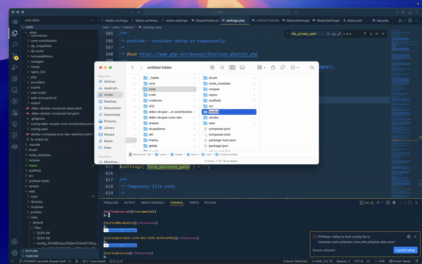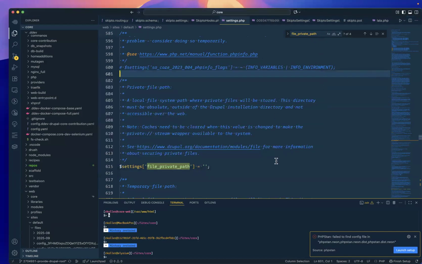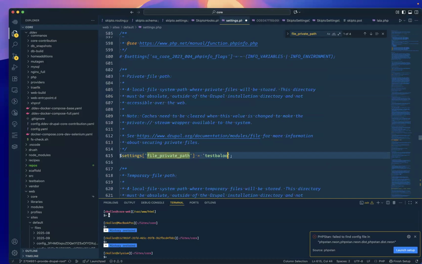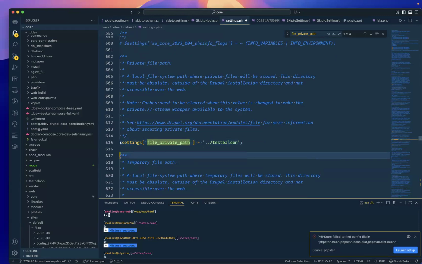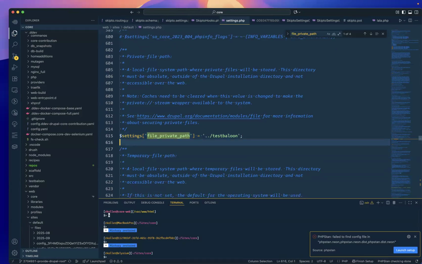So basically it would be test balloon, correct? No, I think it would be /test balloon. Oh, because it's one level down from the doc root. Okay, so that would resolve to the correct folder.